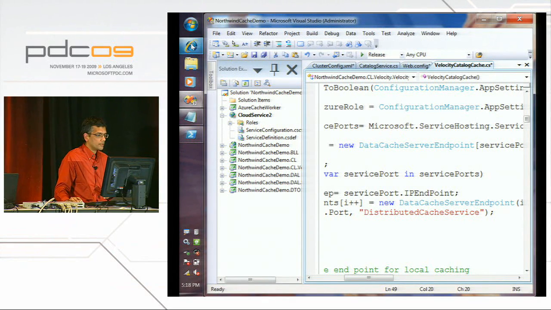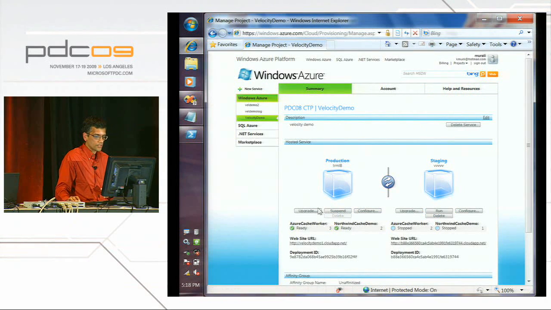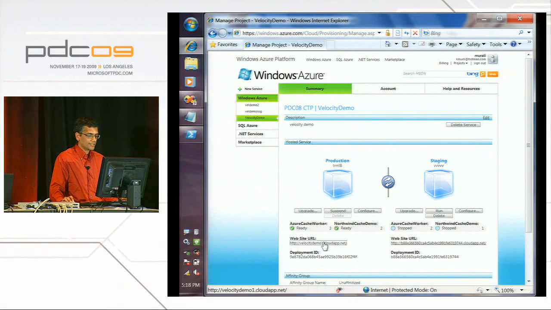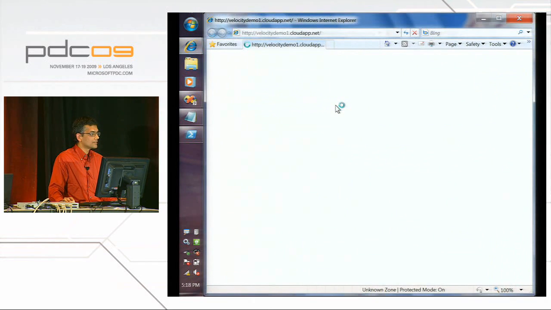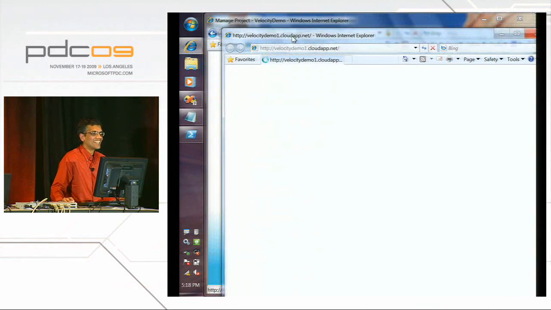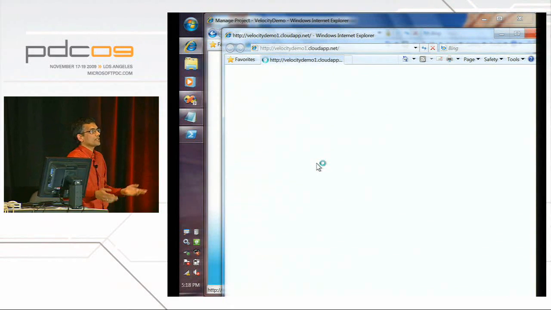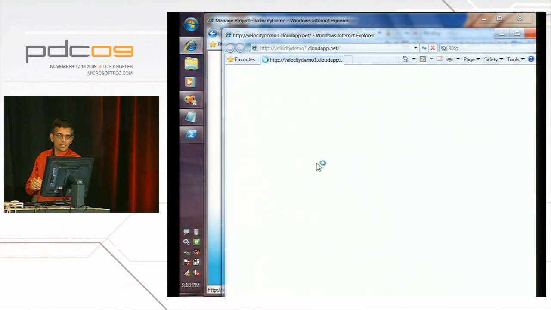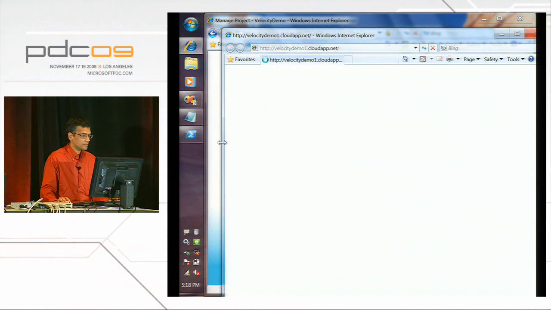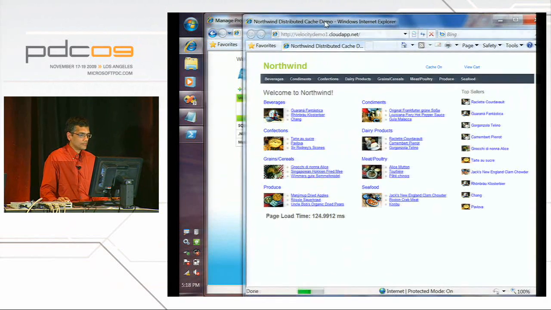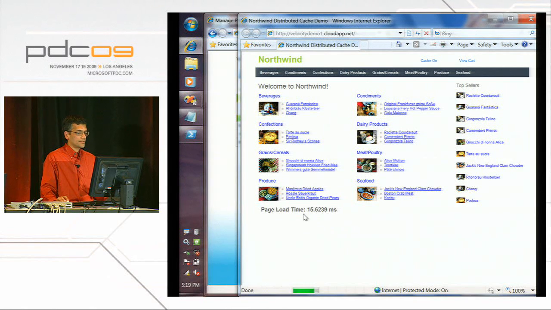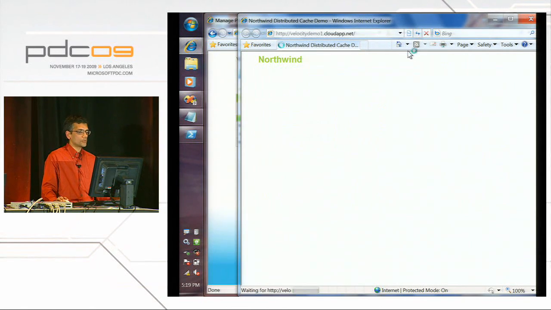And I have deployed that app onto Azure, and you see this is where it's running. So you see my Azure Cache Worker, there are 3 of them, and then 2 of the web roles. Yeah, and I can actually go there. It works. Basically, you can go there, and it's the same cache, right? So all the stuff works, whether it's HA or the performance, all that kind of stuff. And when Azure rolls, it'll wake up and give me back the data. You will see it's coming back up. Initially, it's a little bit slow, and if you see the time, it's like 15 to 0. It always fluctuates between the two.